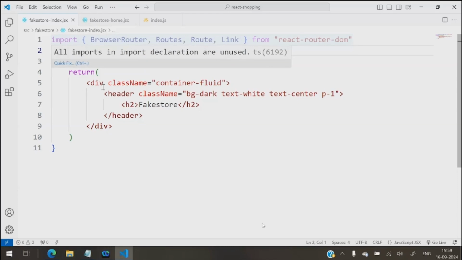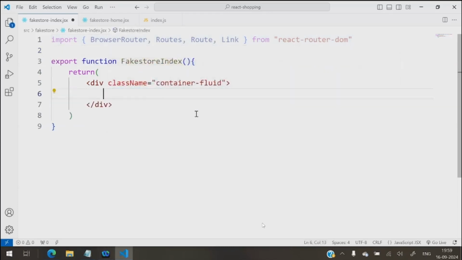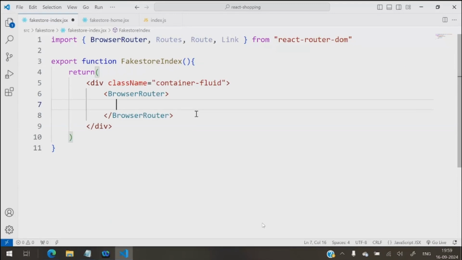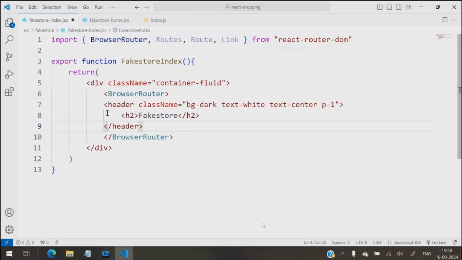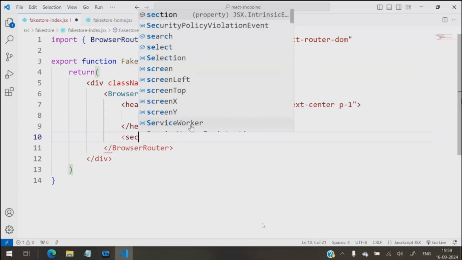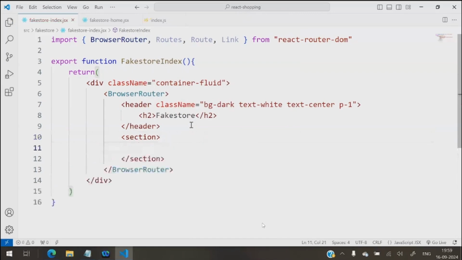Now I need to configure everything inside which scope? Browser router. In the browser router, we are having a header. Below this header, we will put a section. Inside the section, here we want to display all the routes.